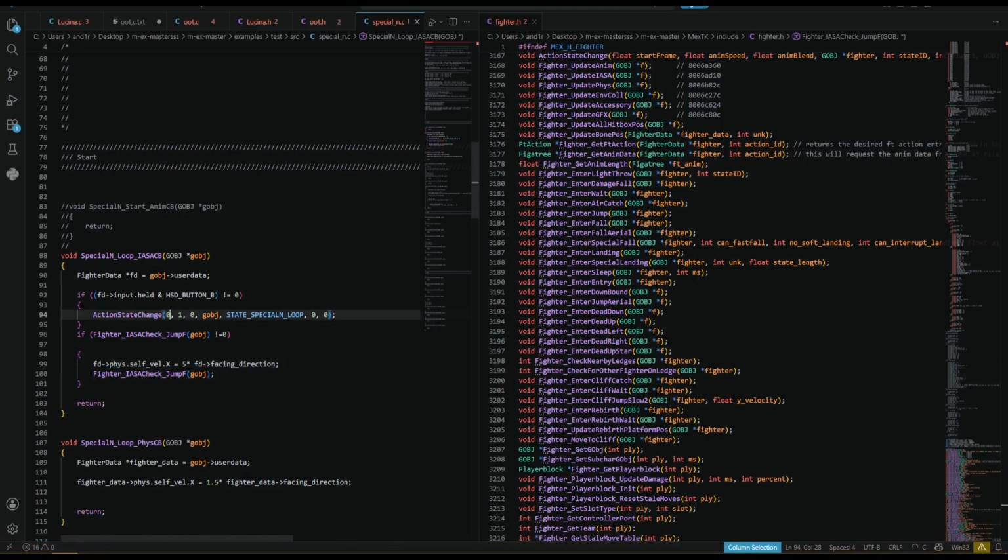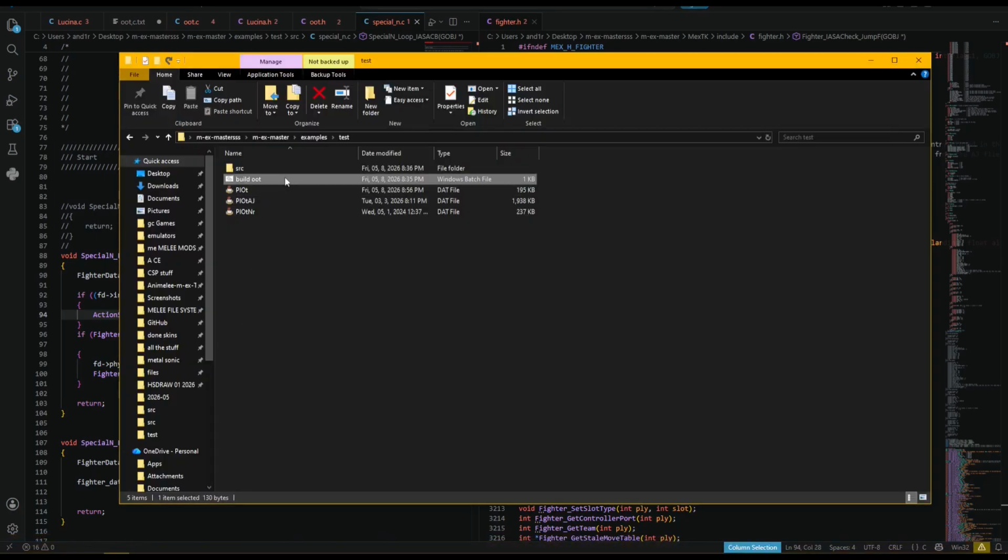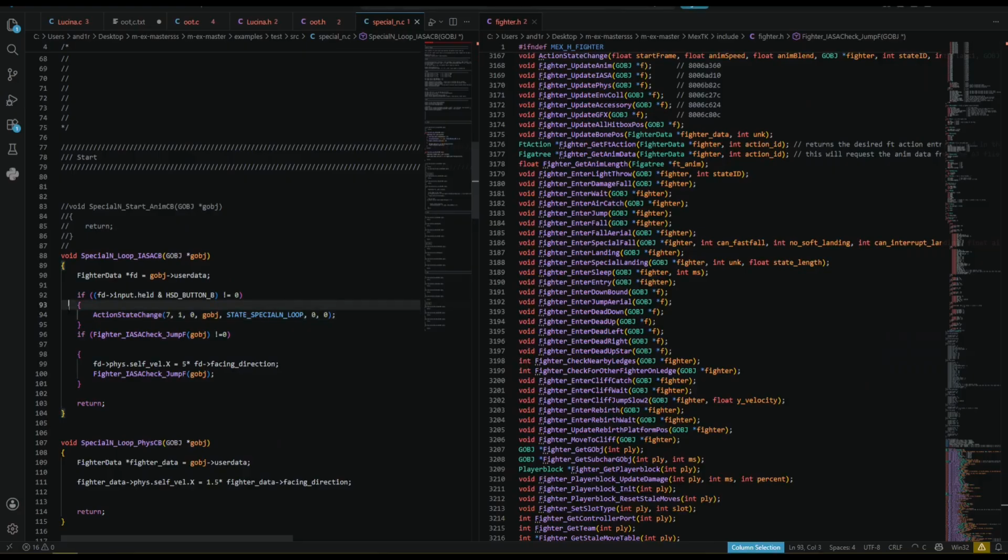So state change, frame 7. So you loop it, it goes to frame 7, and it just goes there. You could also do a little bit of a buffer, because doing it like this would go straight to frame 7 and if you hold B in the loop, it wouldn't even play the first 6 frames.